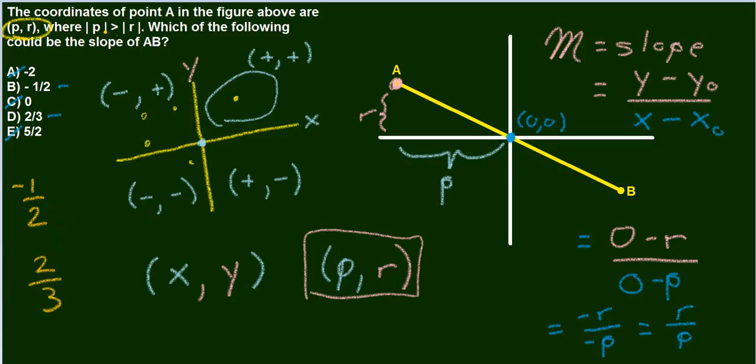So they both fit this little statement right here, but now which one of these could be the slope of AB? Alright, so if we're looking at this, we basically have to decide, does this have a negative or positive slope? Because we can see here that this one has a negative 1/2, and 2/3 has a positive. Alright, so let's just imagine the different kind of graphs these would make.